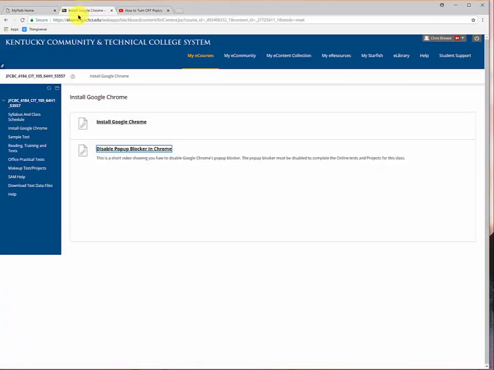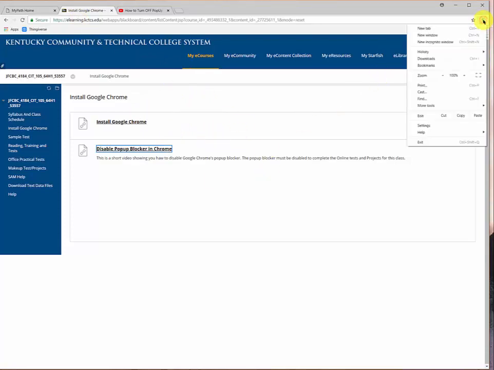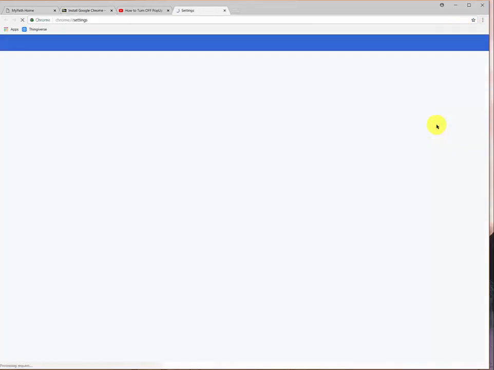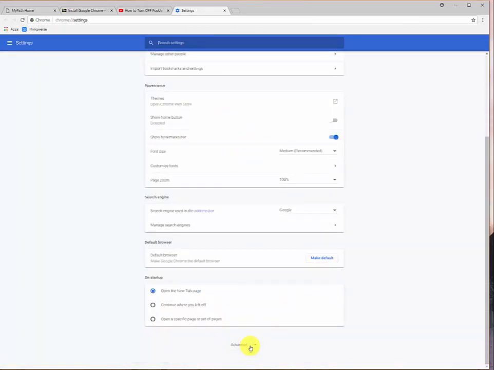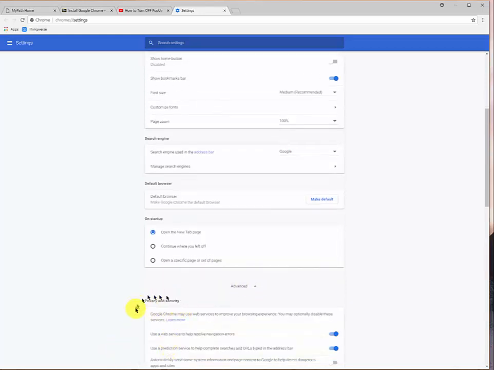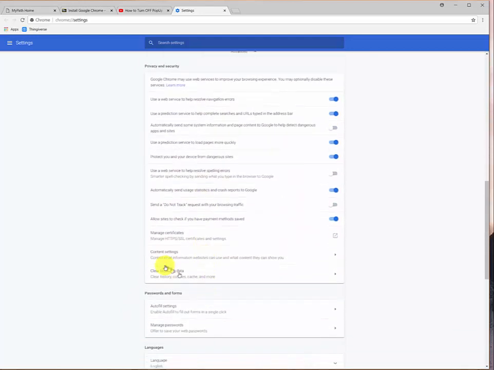The way you do it, again, I'm doing this in Chrome, is up at the top right there are these three little dots. If I click on that, it's going to open up this menu. I'm going to go to Settings. It's going to open up this window, and we'll scroll all the way to the bottom, and you'll see the word Advanced. I'm going to click on that, and then you'll see that it opened up a new bunch of stuff. One of them is called Privacy and Security. I'm going to scroll down in that till I see Content Settings. It's got an arrow beside it, so it lets you know it's going to open up another menu.